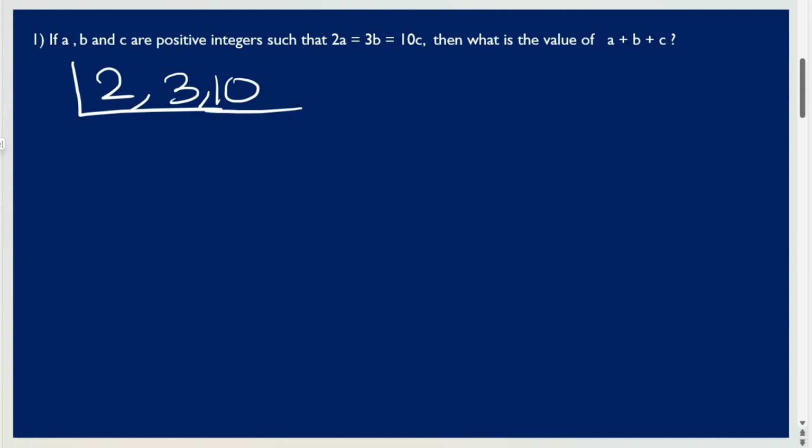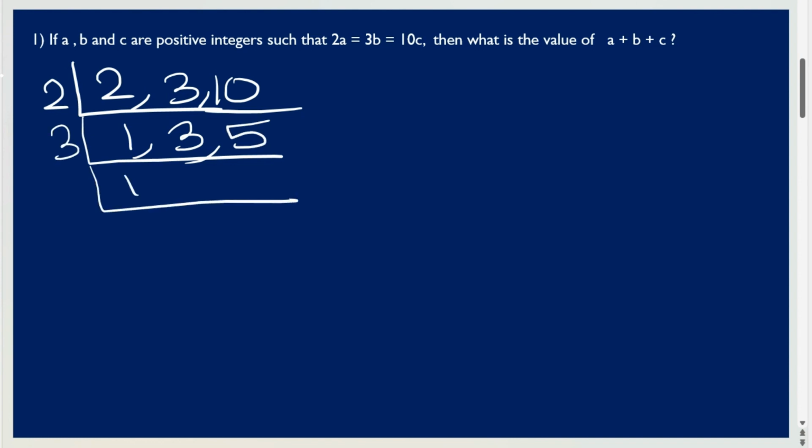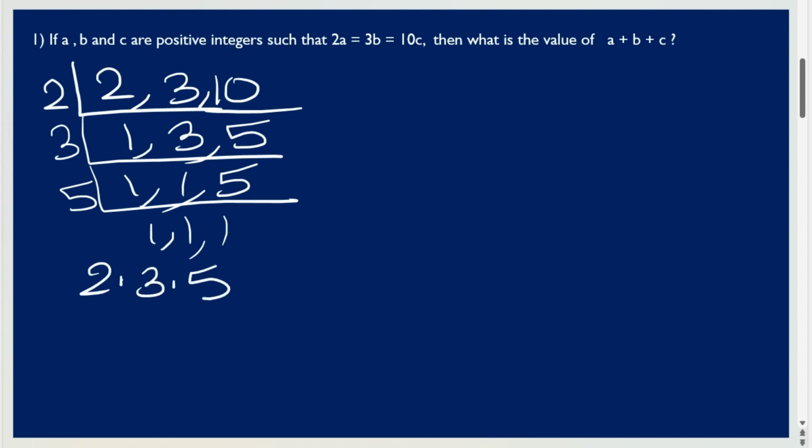And so now if I use the division method, we want to always first go with 2. Then 2 divided by 2 is 1. You can't divide 3 by 2, so just leave it. 10 divided by 2 is 5. Then moving on to 3, just 1, and then 5. Then 5, 1, comma 1, comma 1. There. Now we just have to multiply it up together, and that's going to give us 30, right? So 6 times 5 is going to be 30.